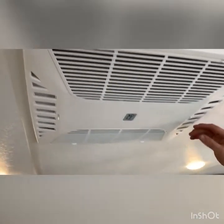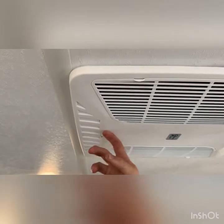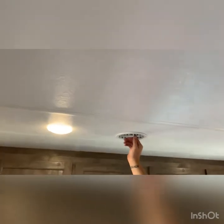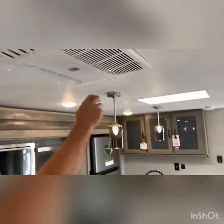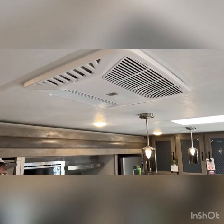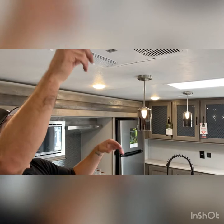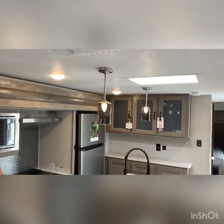Now for the air conditioner, it's either going to come out with these louvers open, or if you close these louvers off, it's going to come out of these vents up in the ceiling. These all rotate and you can change the direction of the flow. When you get to your campsite and it's warm in here, the best thing to do is open these up and let all that cold air dump down into this main area first. Once it cools off, then you can close these off and it'll spread throughout the ceiling, through all those different vents.